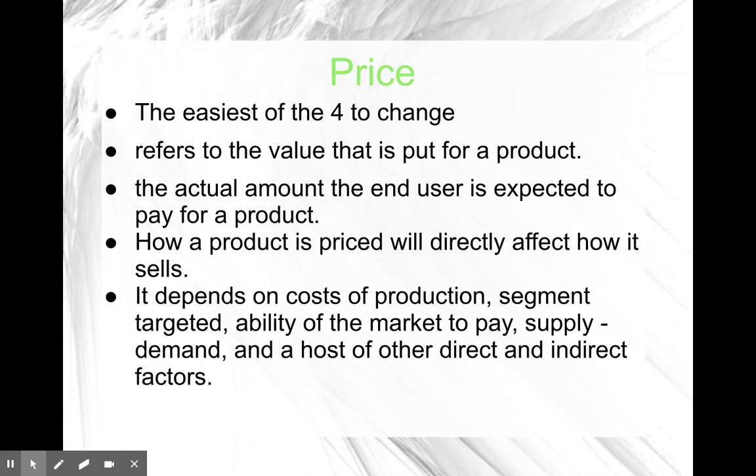I would say the most impactful thing on price is cost of production or cost of goods sold. However you want to look at it and however you want to word it, you have to sell something for more than it costs to make it. Otherwise, you're not making a profit.